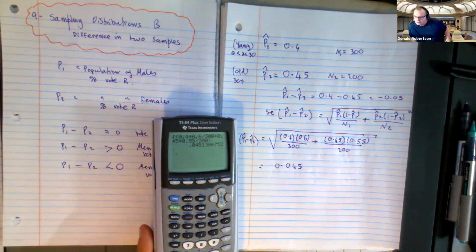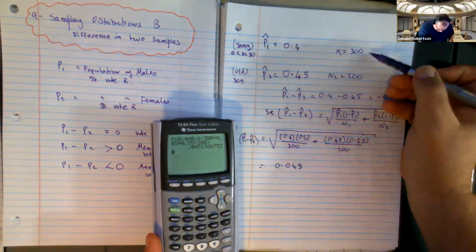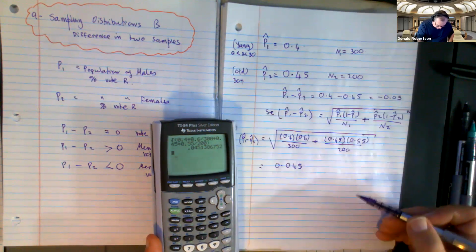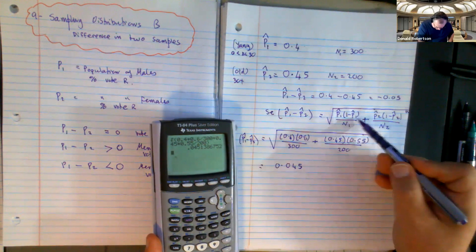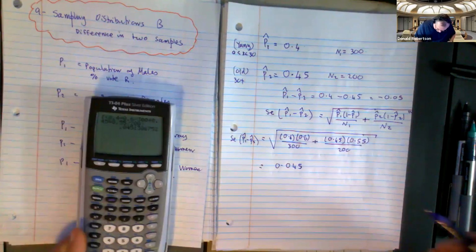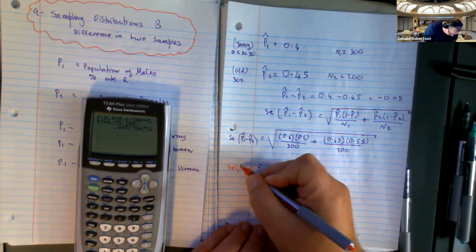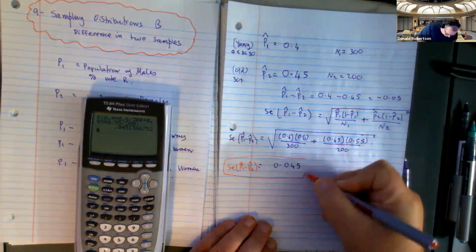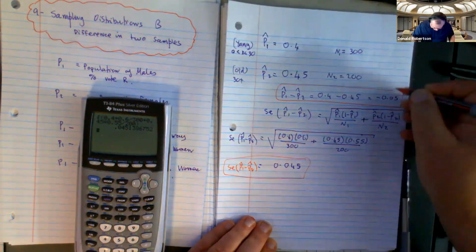Right, so you've got the P1 guy in the story, a P2 guy, the sample size 1, and the sample size 2. The difference is pretty easy, take them away from each other. The standard error is ugly, and that's this guy. And that might be the end of the question, right? So they might just ask you to find these two guys and move on. So that would be maybe question A, and that would be question B.